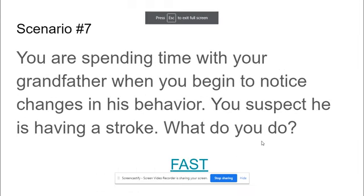All right, last one. You are spending time with your grandfather when you begin to notice changes in his behavior. You suspect he is having a stroke. What do you do? Jot down how you would manage if you believe that somebody is having a stroke.